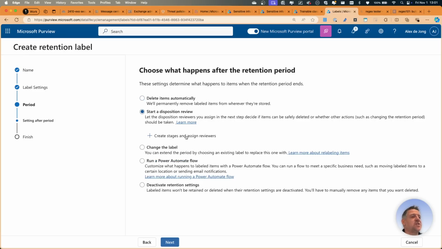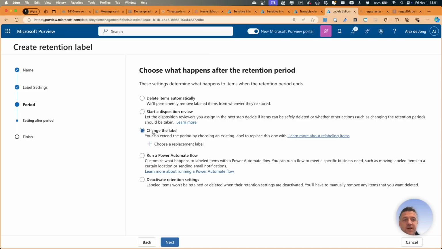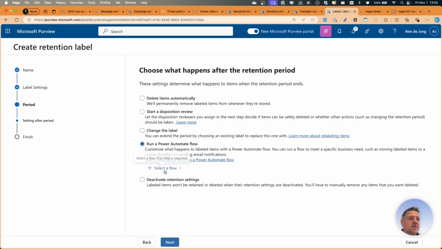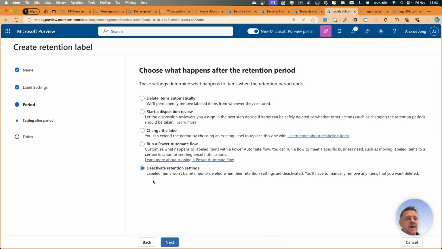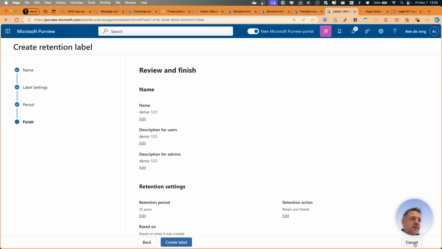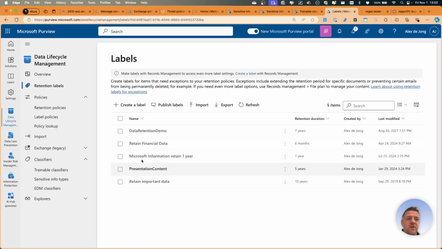Then we have to assign somebody to go into that data and decide file by file whether we're going to keep or delete it, or just change the label to another label, or run a Power Automate flow where we can get a bit more automation, but we have to prepare those Power Automate flows, or just deactivate retention settings on that document, right? So that is something we could do here. When you're done, click finish, and that will create your retention label. I have a few here.